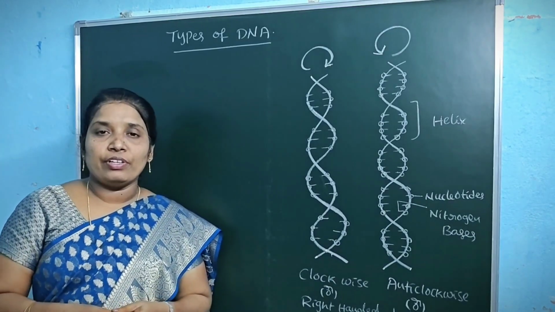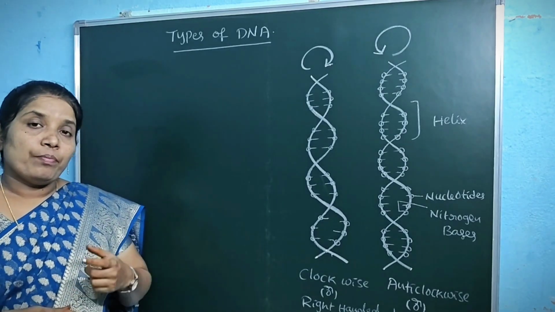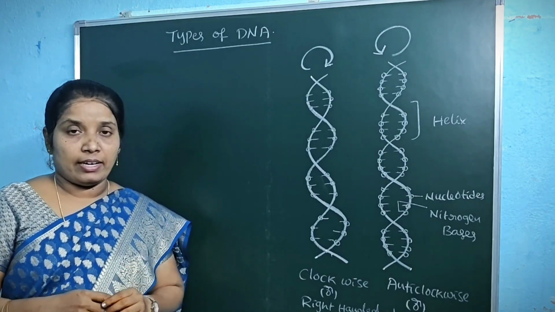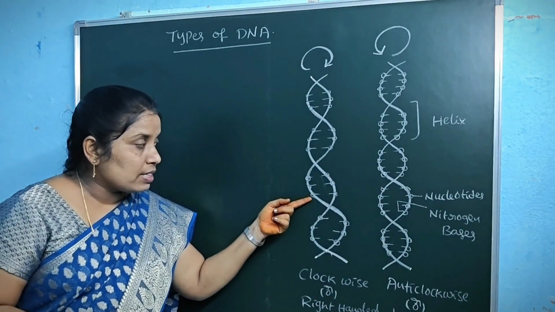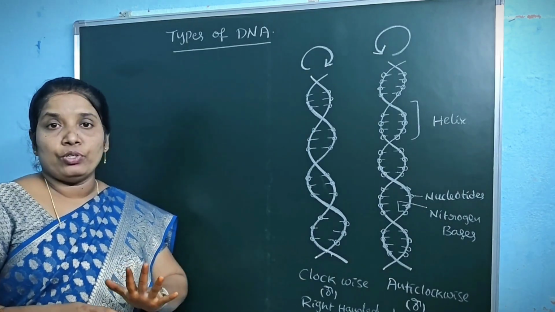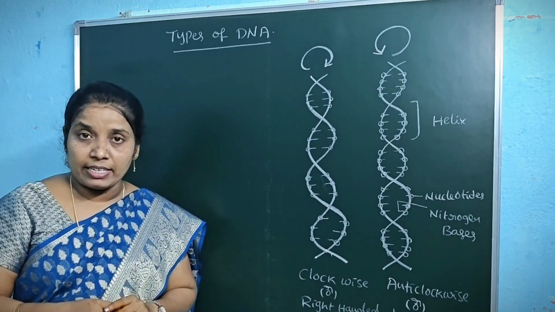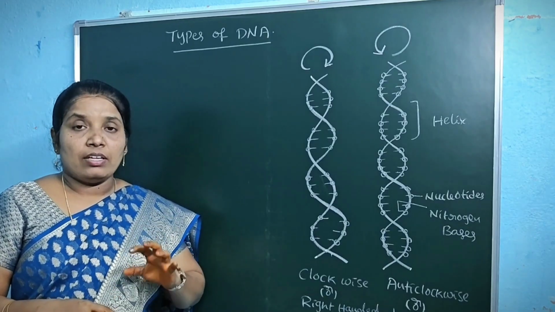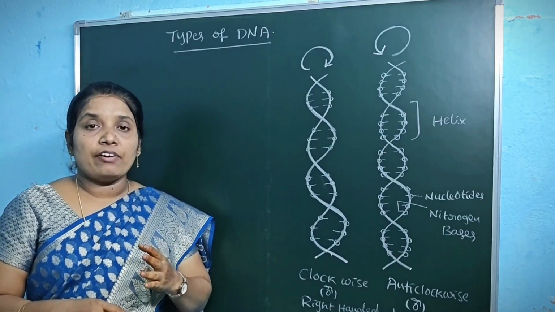In this video, I am going to give you a brief lecture on types of DNA. Variations present in the conformations of the nucleotides of the DNA produce different types of DNA. DNA is a polymer of nucleotides, you know that. If there are variations in the conformation of nucleotides, that produces a conformational change that yields different types of DNA. Okay, so there are four types of DNA.